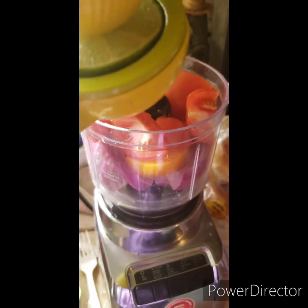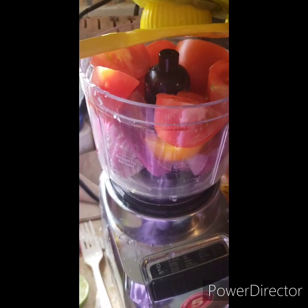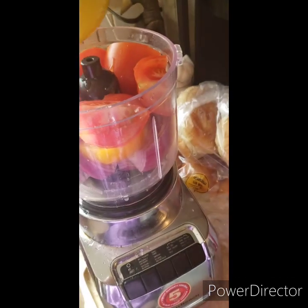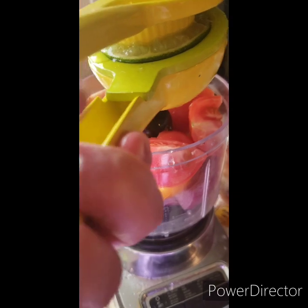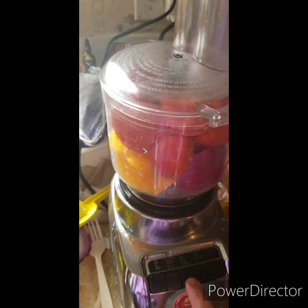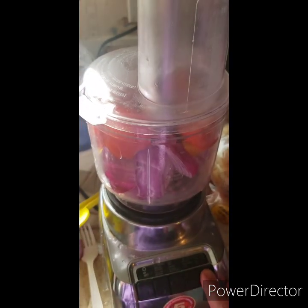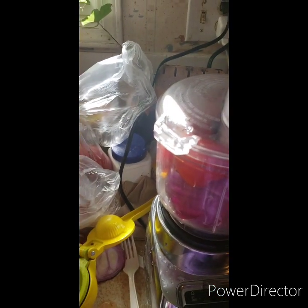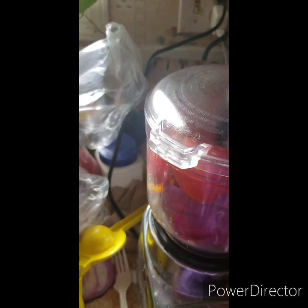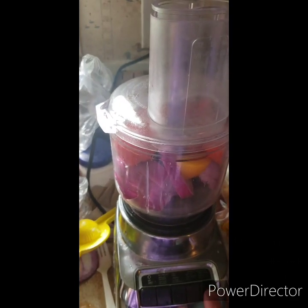Hello again. Now I'm going to put the juice of a lime in here. Squeezing it in there. Hello, me again. I got everything in the fruit processor, so now I'm gonna put everything in it. Now I got everything in the fruit processor, so here we go.